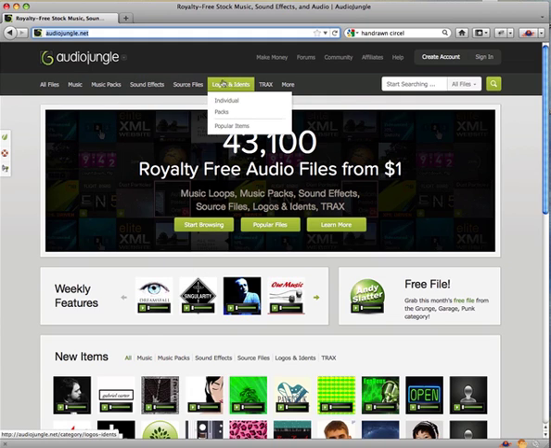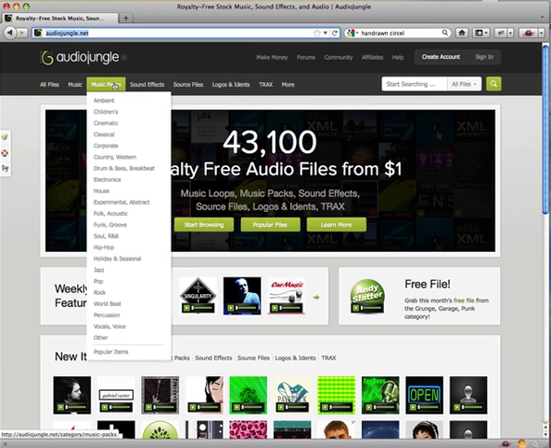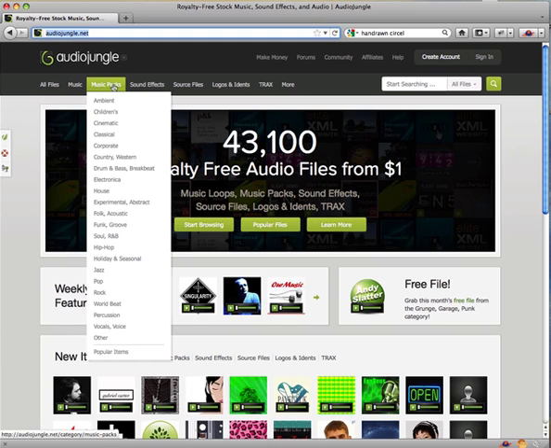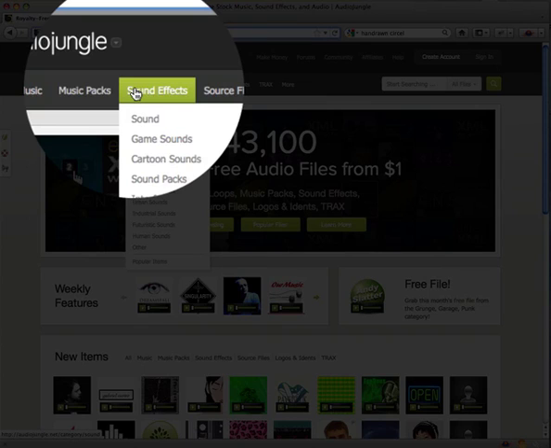So right here at the top, you have the navigation of everything they have on this site. Now, what they have a lot of is actually background music that could be used for stuff like commercials, television commercials, web commercials, that sort of thing. What you're going to be looking for more than likely is theme music, maybe for your game, or just interesting sounds that fit your app or maybe fit some characters that are in your game, kind of like what we did. So what I like to do is go right on over here to sound effects.